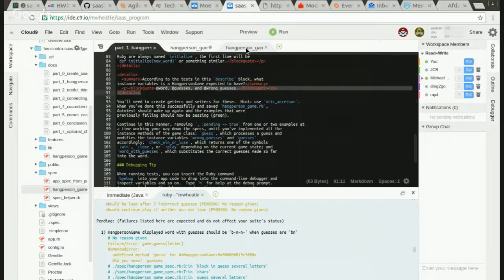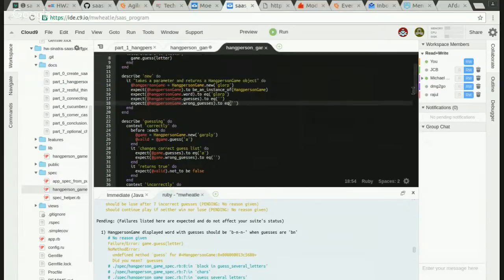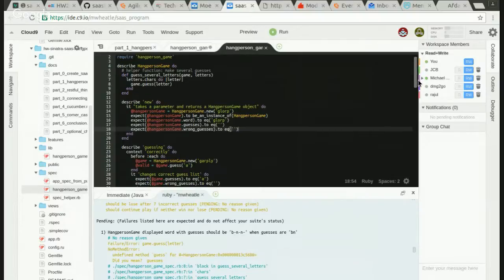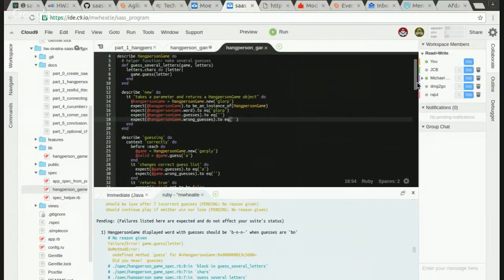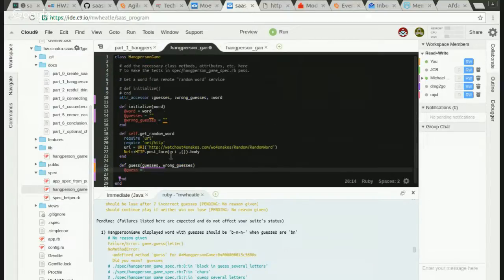All right, let me take a look at this one. We're gonna have to work through the test on this one, unfortunately. A lot of it rides on the test. I was looking at this test, correct word guesses. Okay, that's describing. Well, I'm thinking a guess would take a character. I would say the guess method would take a character and it's either going to fall in the context of right, wrong, or invalid.